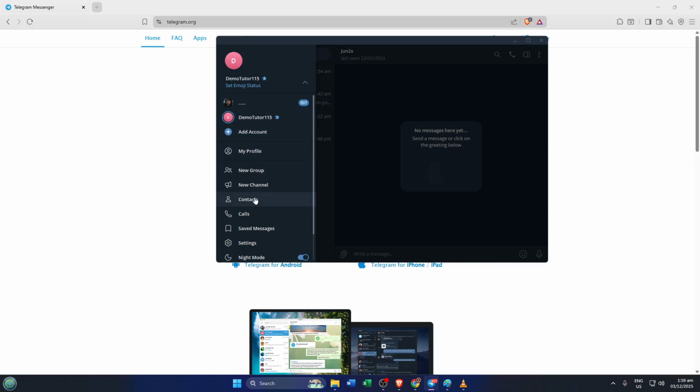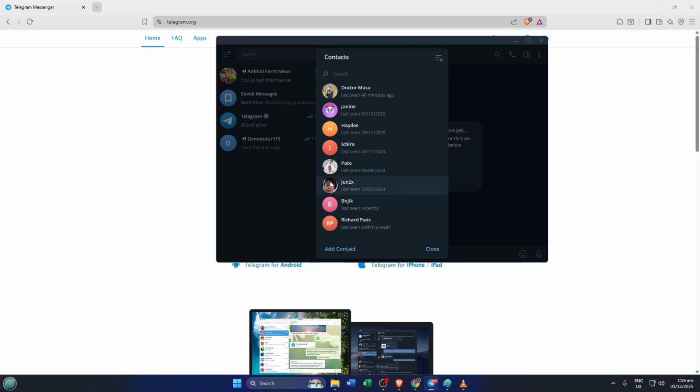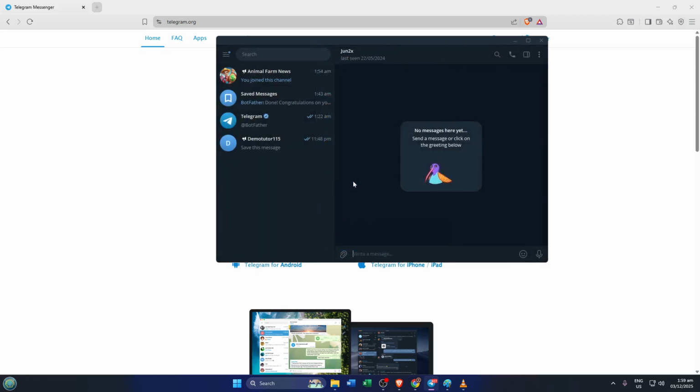Now scroll through your contact list until you spot the person you want to delete. Take your time if you have a lot of contacts. It can sometimes be tricky if you haven't labeled someone clearly or if you're using usernames instead of saved names. When you find the right contact, tap on their name. This will open up their profile or chat screen. Here's a tip. If you're not sure it's the right person, glance at their profile photo or last chatted message just to double check. It's always better to be certain before you hit delete.